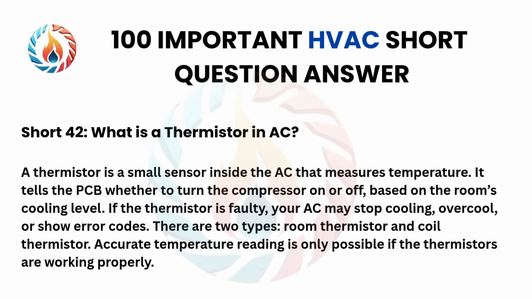Short 42. What is a thermistor in AC? A thermistor is a small sensor inside the AC that measures temperature. It tells the PCB whether to turn the compressor on or off based on the room's cooling level. If the thermistor is faulty, your AC may stop cooling, overcool, or show error codes. There are two types: room thermistor and coil thermistor. Accurate temperature reading is only possible if the thermistors are working properly.